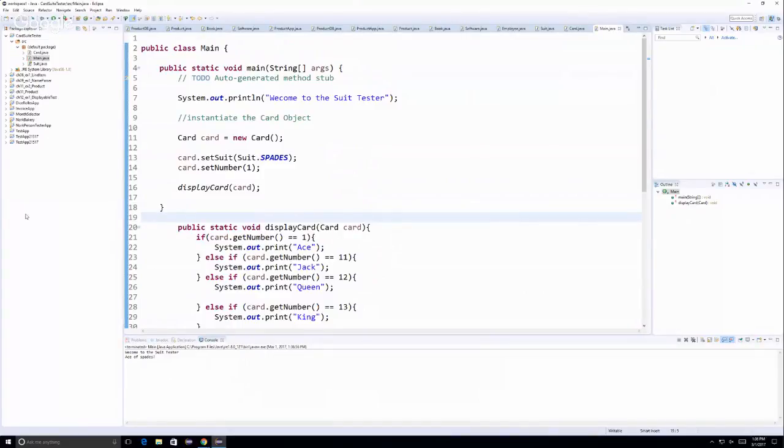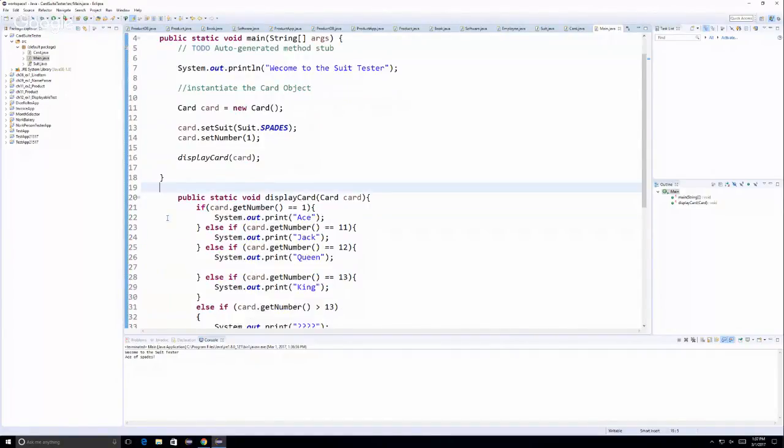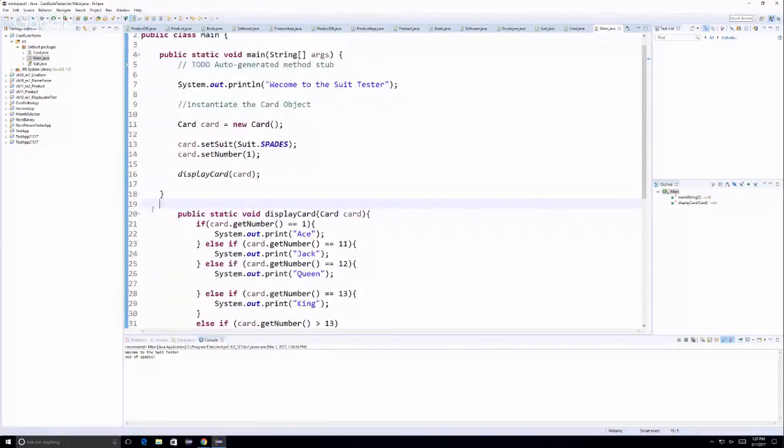And now it's telling us ace of spades. So this is a little program to show working with enumerations. I was getting an error because you need to close the main before the other method begins. So the main has to be closed and then you start the displayCard method.